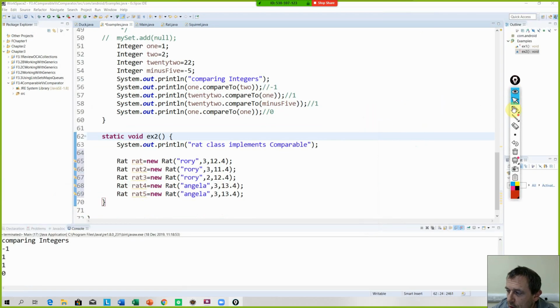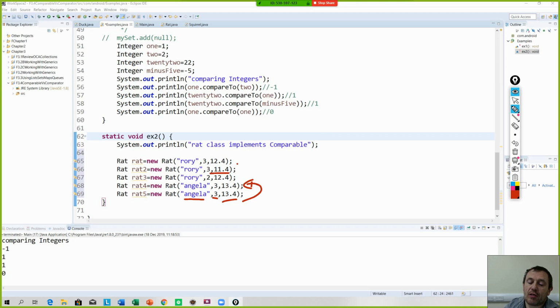All right, now, so I have 5 rats. Now, notice that the last rat has got the same name, same age, same weight as the previous rat. Okay? So, all these rats are different in some way. The first rat and the second rat differ by weight.